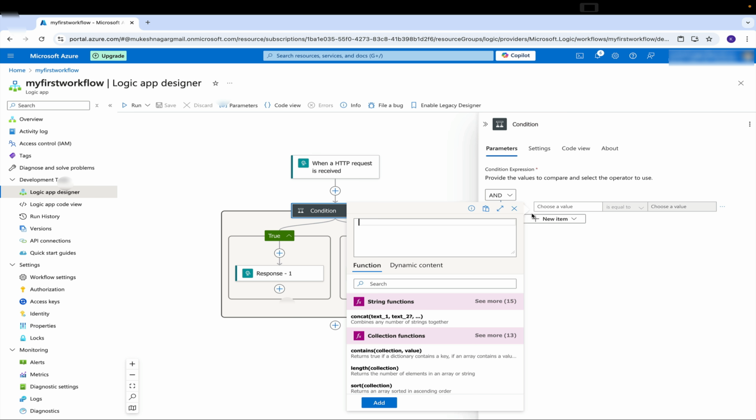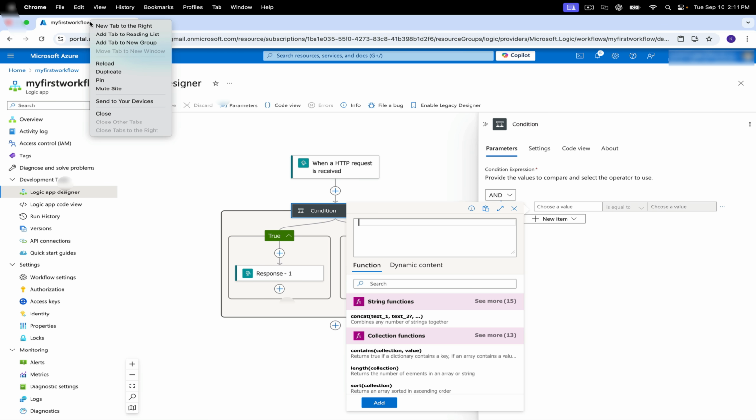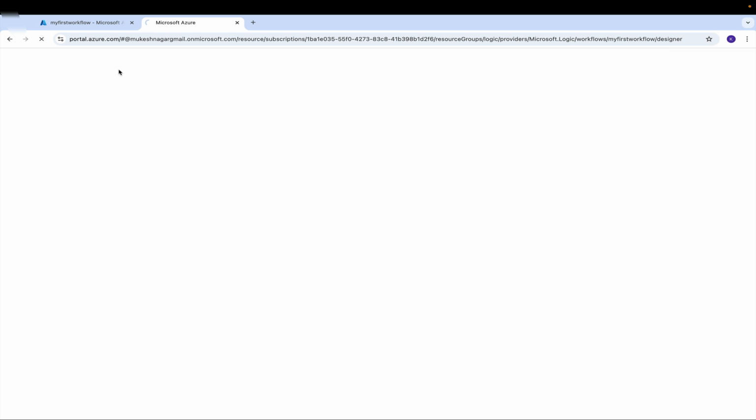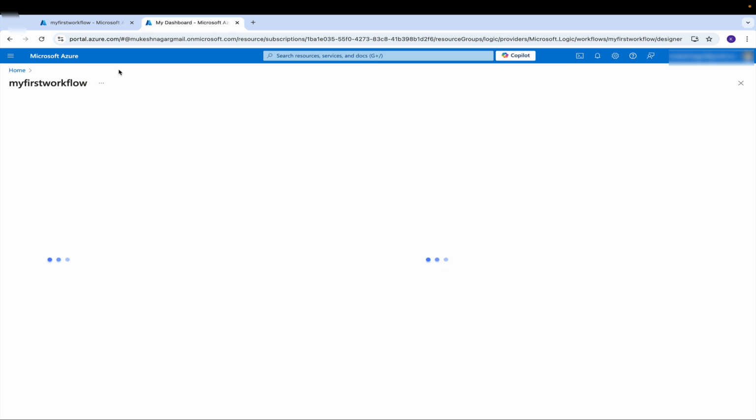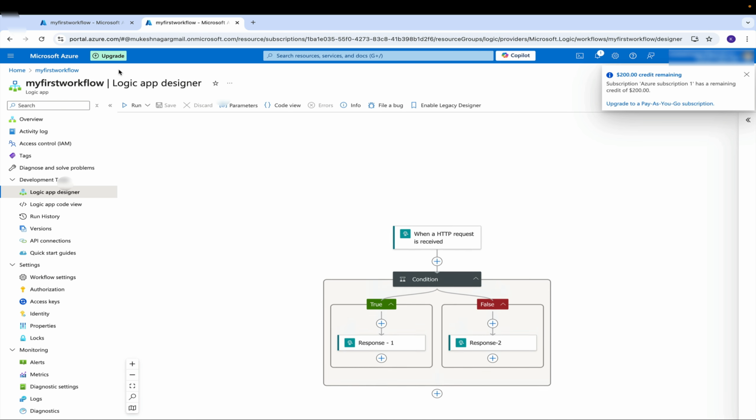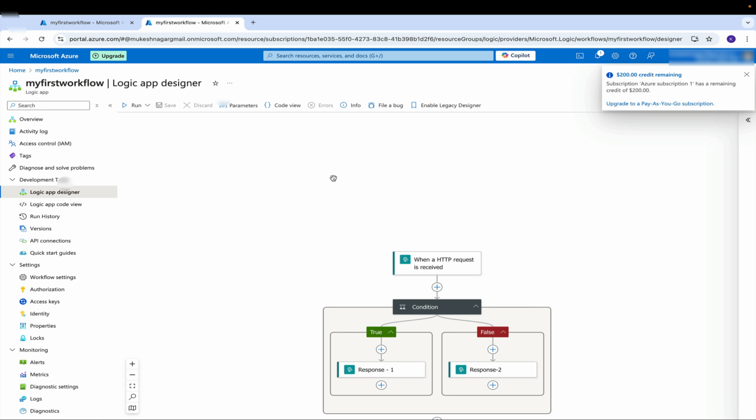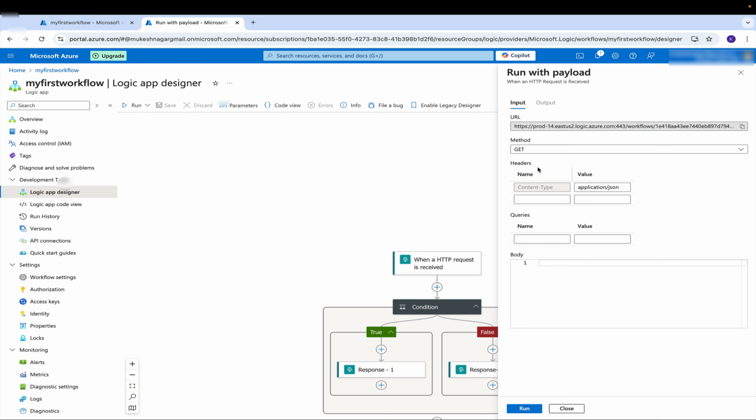Let me create one more duplicate here. If we go with run with payload, POST, it will help us build the request body. So status, this will be our request body.